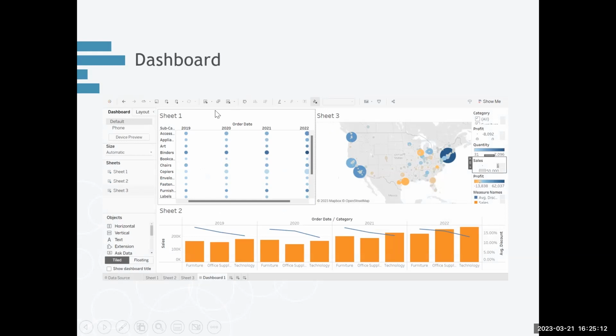Lastly, on the dashboard page, on the top left over here, you should see a file where you can save your Tableau. It's pretty similar to saving an Excel file. However, you only have two options: TWB and then TWBX. The main difference is that TWB will only save the Tableau workbook, whereas TWBX will save the workbook along with the corresponding Excel or data file. So that's the main difference between these two versions of saving the data.